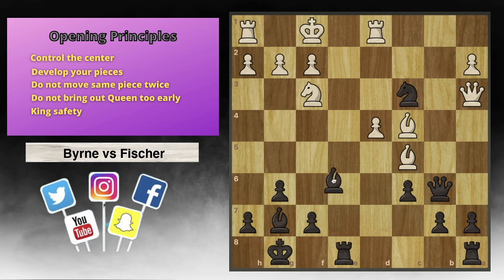century. He goes for bishop to e6, sacrificing the queen on b6. In this moment, Byrne must have realized that all the other moves lose, so he went ahead and he took the queen anyway. But let's examine some of the other variations.